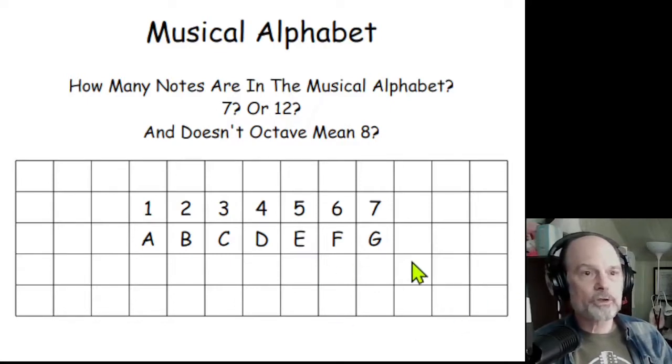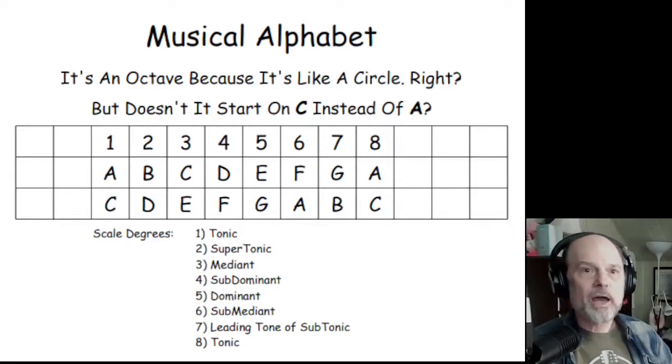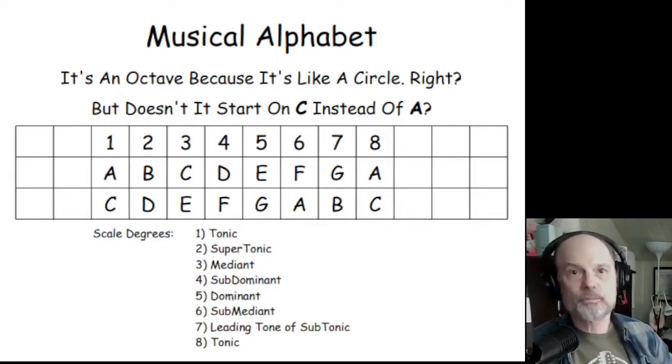Today, we still only use 7 letters of the alphabet, A through G. But even though we only have 7 unique note names, the system of keys uses 8 notes. These 8 notes have been given names for the scale degrees. The note we call the fundamental is usually called the root note, but another name for it is the tonic. The octave, which uses the same note name, is also the tonic, though it would not be the fundamental since it's not the lowest note.